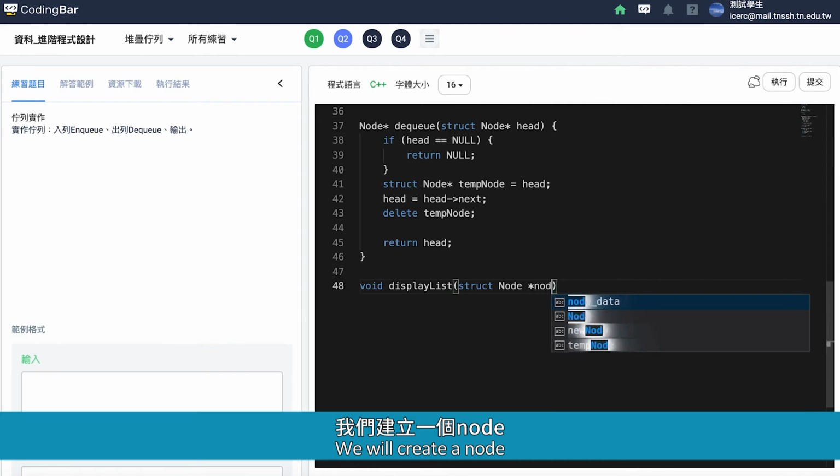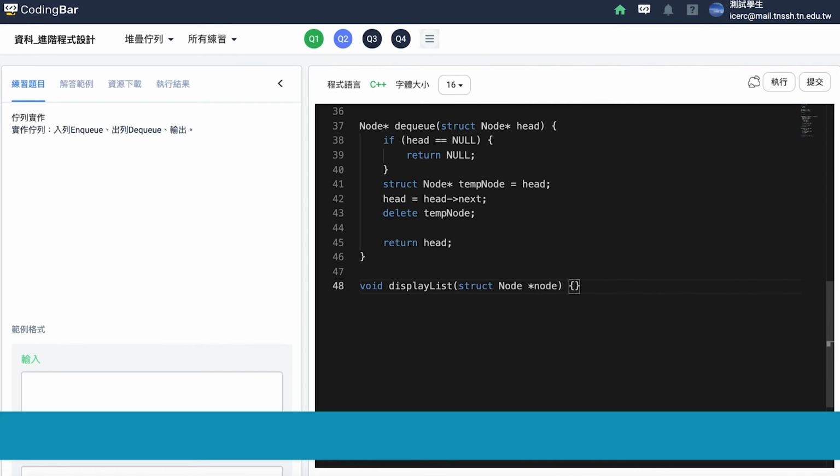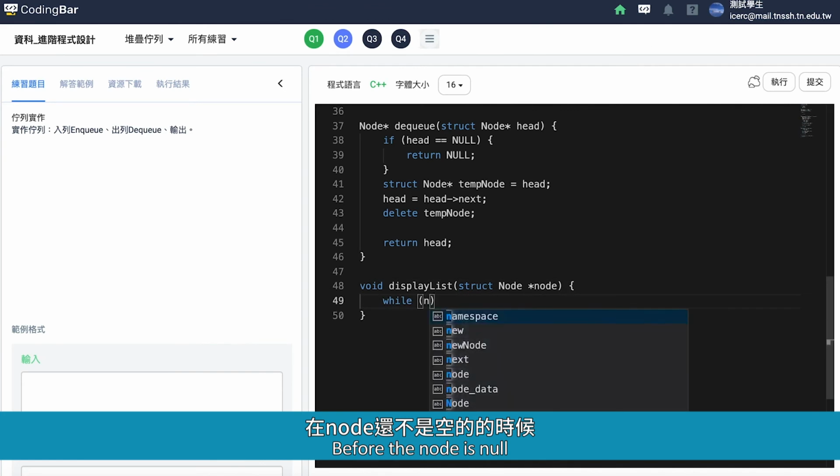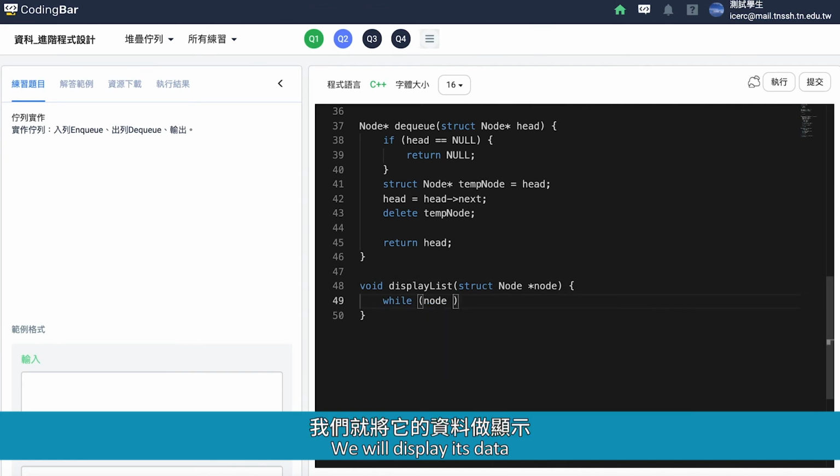We will create a node. Before the node is null, we will display its data.